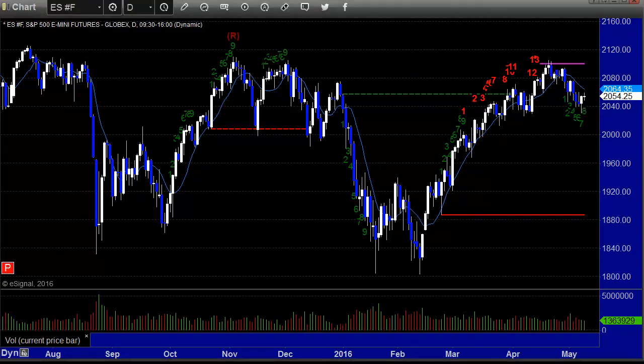So we're looking at the daily chart of the ES front-month futures contract. This is the S&P in futures form, the proper way to look at the market. And you can see the Sequential count on here. Now, we all know we had the 13 sell signal a few weeks back, and with that, we had room all the way up to the risk line, which is the pink line. We failed at that line. We never closed above it. So the sell signal is still in place, and the market is behaving technically as it should.